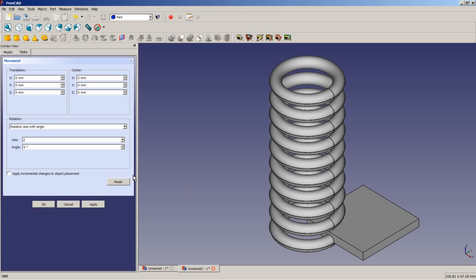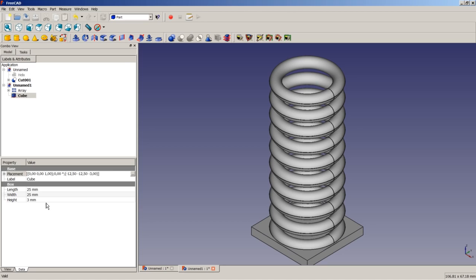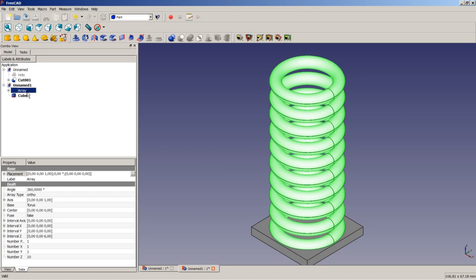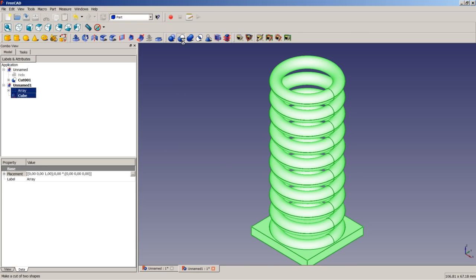Let's correct the placement. In x we have minus 12.5. In y we have minus 12.5. And in z we have minus 3 millimeter. We say OK. We select the array. We multi-select the cube. We do a Boolean cut.